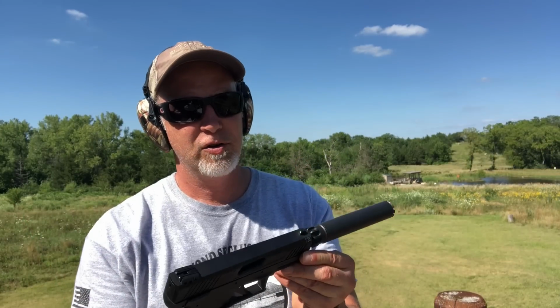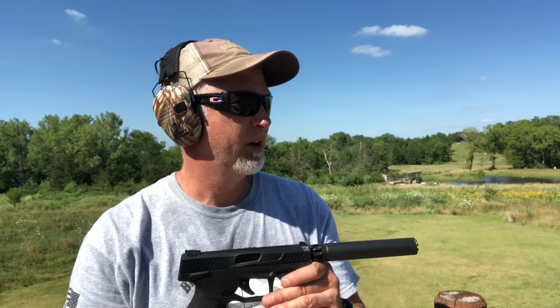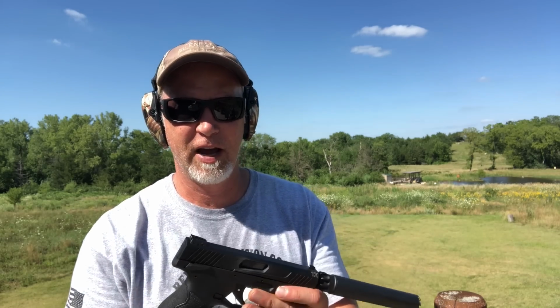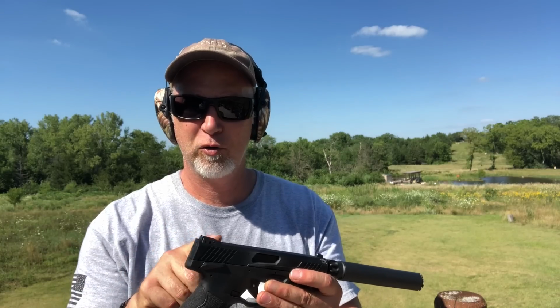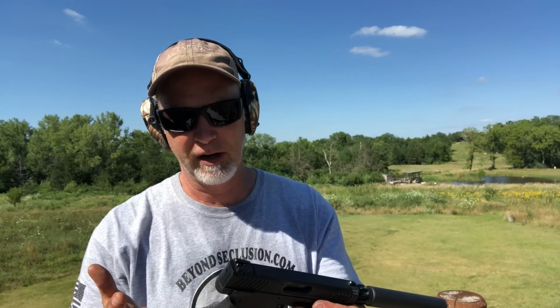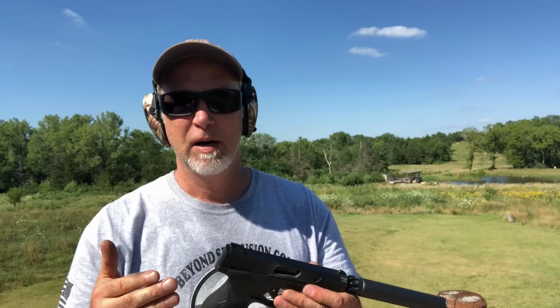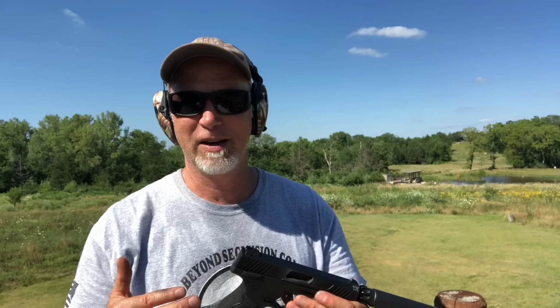Okay, so we're all done testing this Taurus, the TX22. I've put at least 300 rounds through it. Was plinking around and having some more fun testing accuracy. Something before I forget, Taurus needs to redo this backsight. This is really about the only thing that I found that needs attention. I have it all the way up in elevation and it's still shooting about an inch, maybe an inch and a half low with some of the standard or high velocity. So I'm having to aim it up.